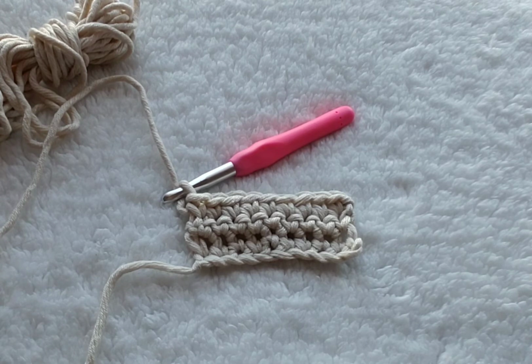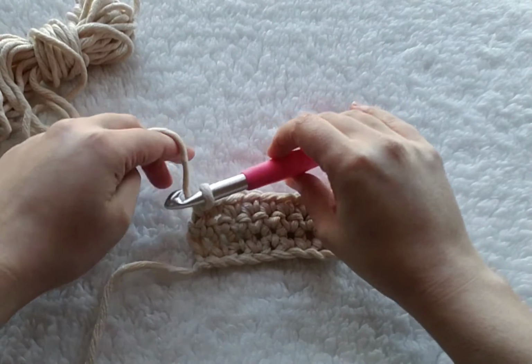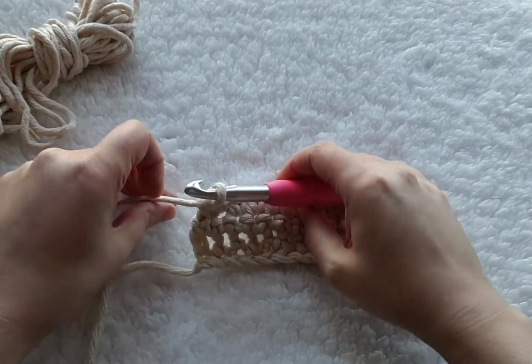I think it's a little bit tougher just because it's a little tight to do. So I always suggest learning those other three stitches first, the single crochet, half double, and the double crochet, and then maybe moving over to a slip stitch. But it doesn't really matter. You're going to have to learn it at some point, and it's not hard at all. It's just a little bit tight. So once you learn your tension, that's when I suggest learning the slip stitch, because when you're working in the beginning with your tension all wonky, it's kind of hard to do.